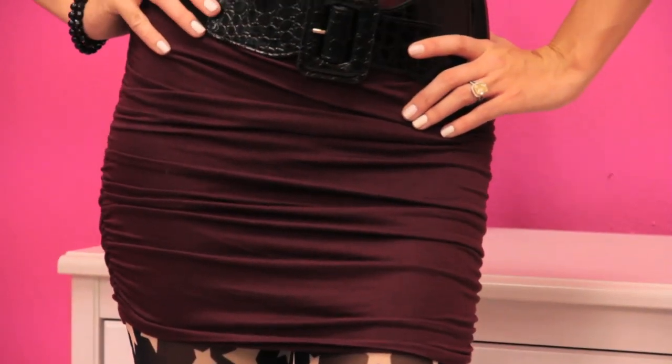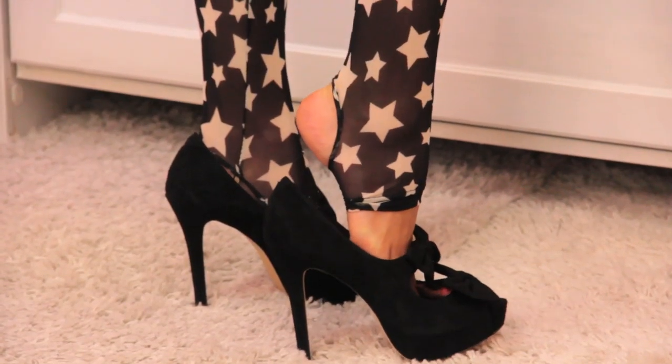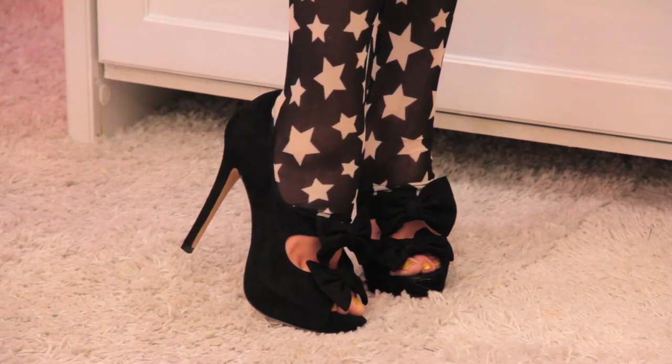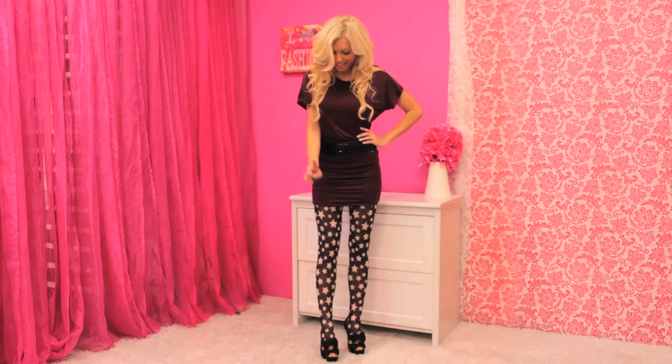I paired this with a really cute jewel-toned dress. Dresses are going to look really great with leggings that are sheer. These leggings are actually the stirrup style, meaning they have a hole for your heel to pop out of with some material that goes onto the top part of your foot as well. They look fabulous with these Steve Madden heels — they have dual bows on the toes. I love bows on the toes, and I love Steve Madden, so these are definitely a must-have.